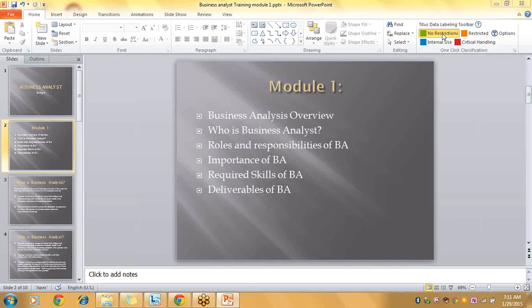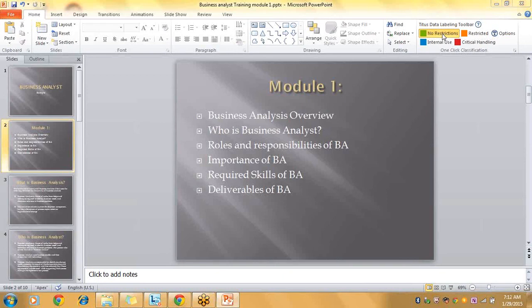In this module we will see what a requirement is. When you come as a BA, it's very obvious that what you are going to do is gather the requirements and give them to your technology team, right? You will be acting as a bridge between the business client and the IT. There we see what a requirement is, how we gather requirements, and how we analyze a particular requirement. We will learn about the requirements in that module.